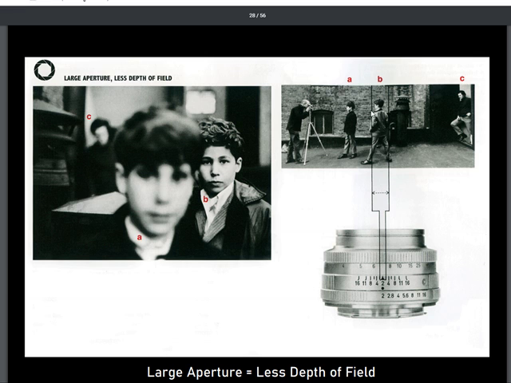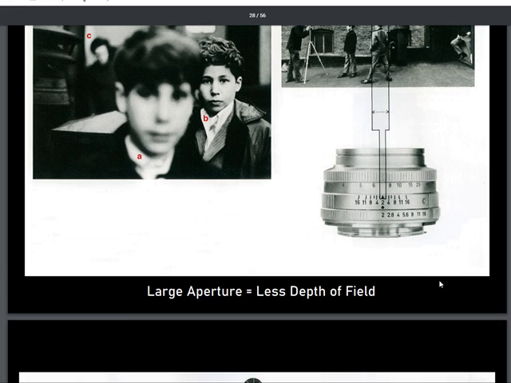He's adjusting his lens to be sharp here, with the focus ring. So he sets this low f-stop, 2. Now this boy is partially in focus, but this guy back here, we don't see anything. So large aperture, less depth of field.